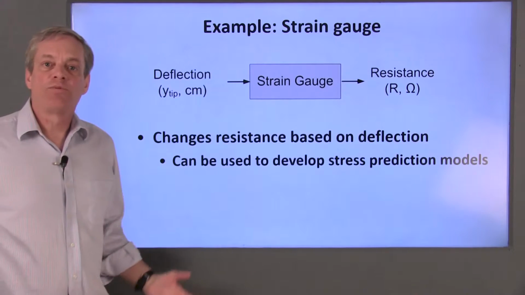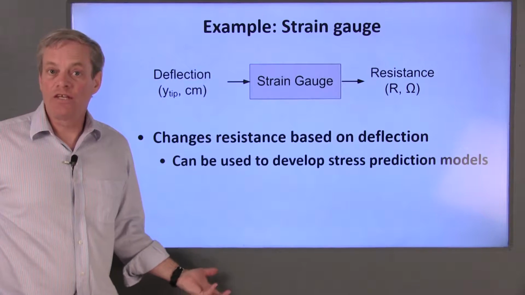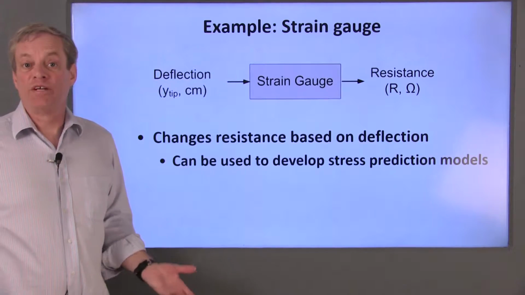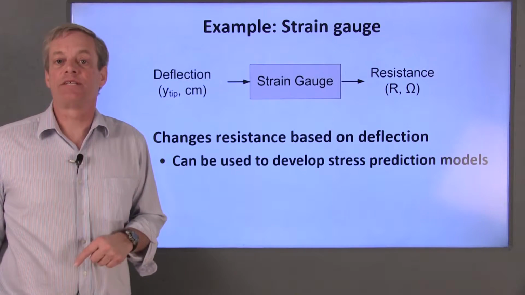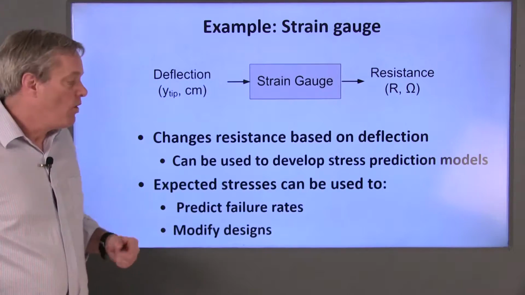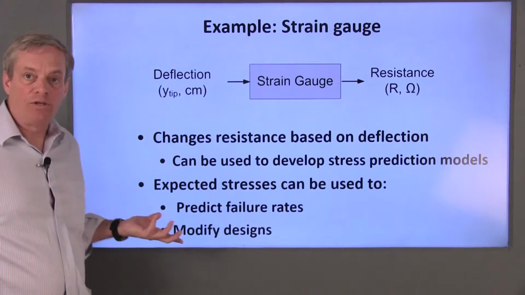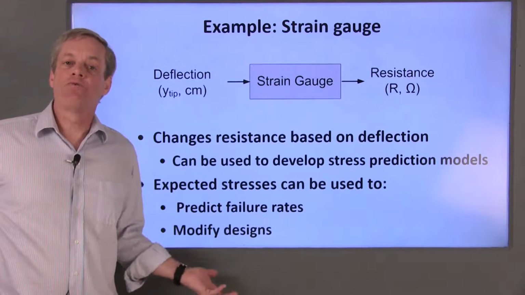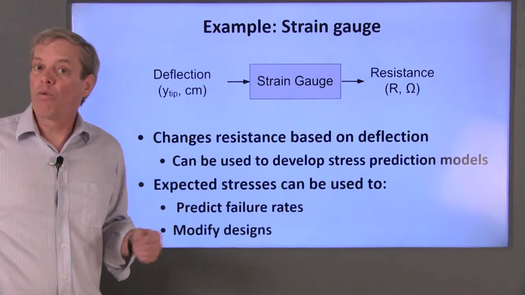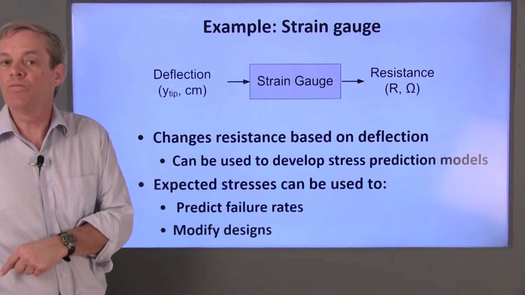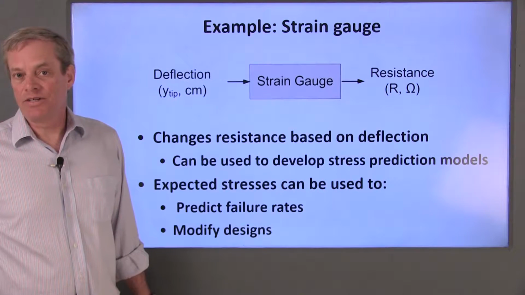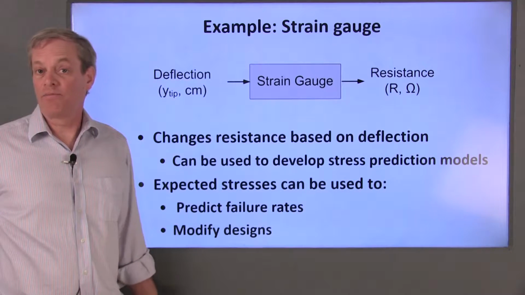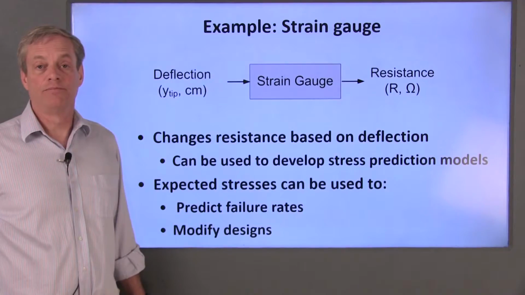The strain gauge provides a resistance change for a given deflection. From the measured deflection, we can create mathematical models predicting the stress of different objects. Once we know what stress the part will experience, we can decide whether we expect the part to break, or we can redesign the part so that it won't break under the expected operating conditions. Now let's take some data on our system and estimate a straight line that approximates the system response.